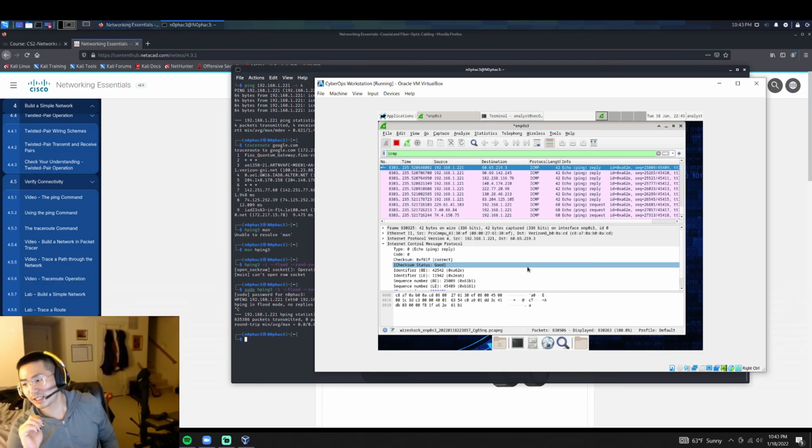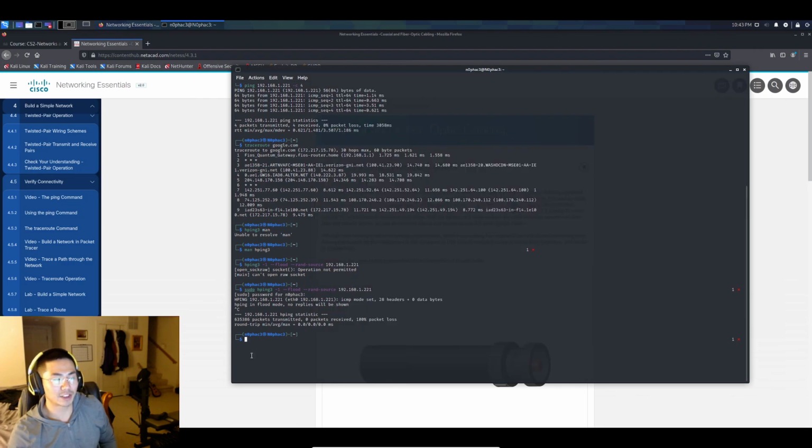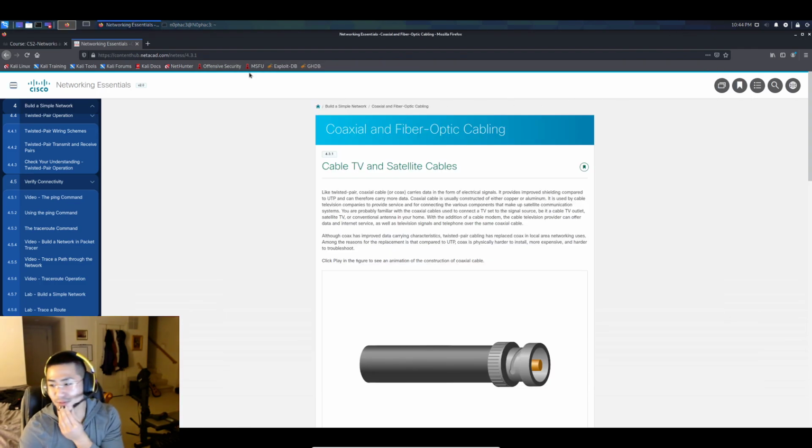The rand-source flag is basically using a combination of random sources. If I ran this command without rand-source, using spoof instead, I would have to identify which IP address I want to use to substitute my actual IP address. Yes, pinging from different IP addresses. I use rand-source because I'm flooding and I just wanted to send different sources. So that's a cool little trick.